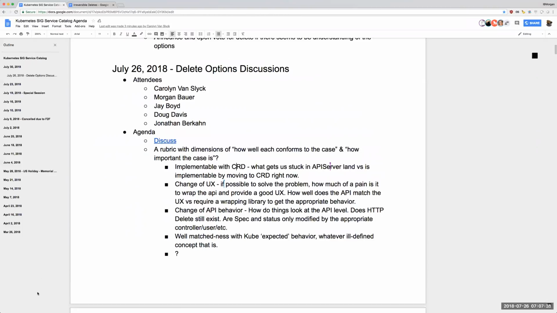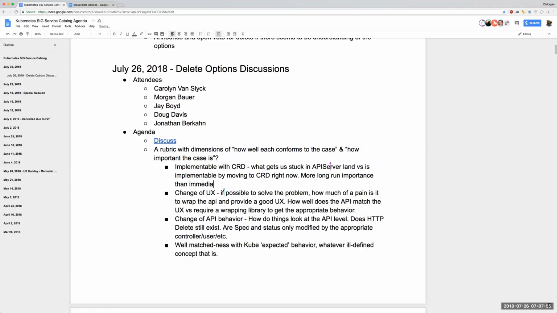My question or comment on implement with CRDs is, for the most part, it does sound like it is kind of an important thing for people in the long run. At least it seems like a fair number of people do want to head that direction, and I don't necessarily have a problem with that. My only question is, do we have a sense for how set in stone CRD support is? For example, right now, we know that some of the options won't work under CRDs because they don't have the right hook points for it. However, I don't believe that it means those hook points cannot be added for CRD support, because CRD support is still sort of in the works, right?